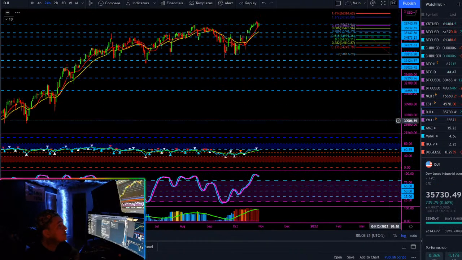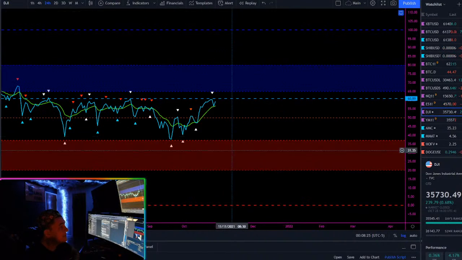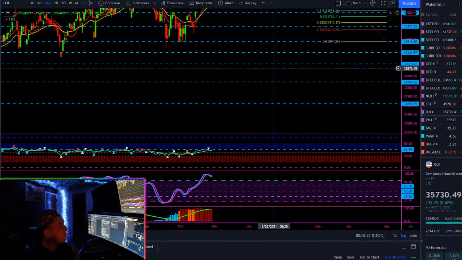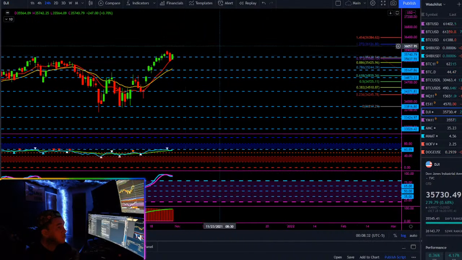Probably the same thing for Dow Jones here. Yeah, looking for a potential low. Not confirmed, obviously. We need to see a little bit of continuation first before we can get that confirmation on the RSI here. But we got a nice support on the red 10 simple. That's a really juicy signal.